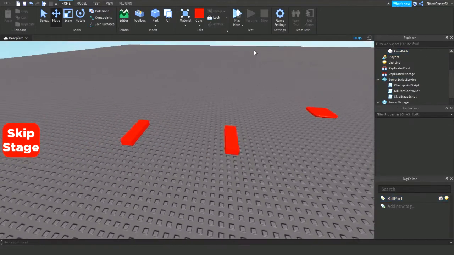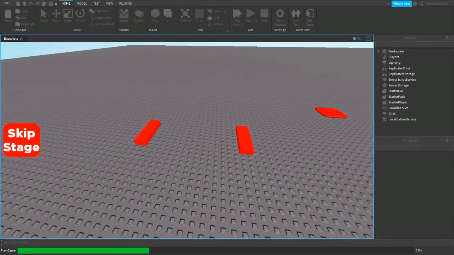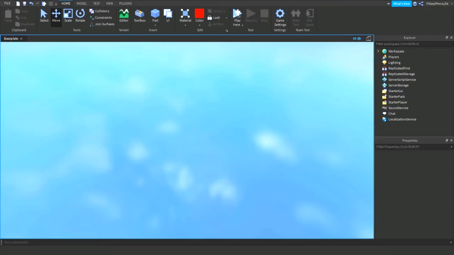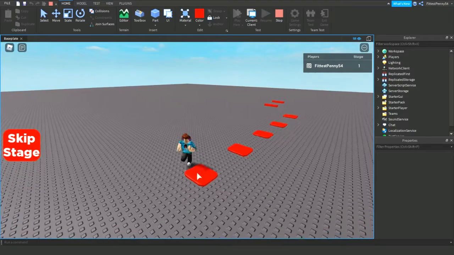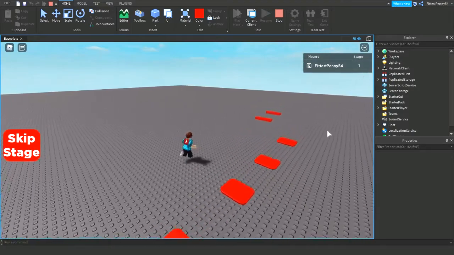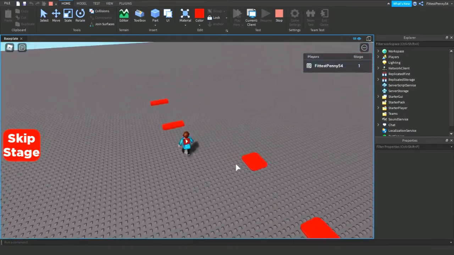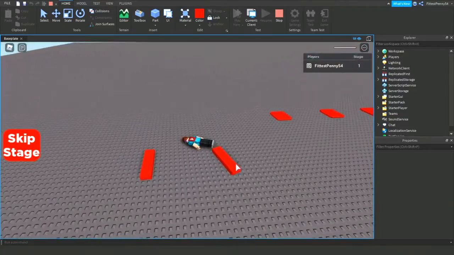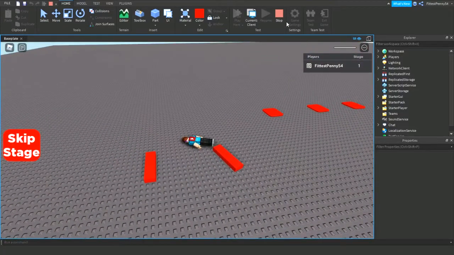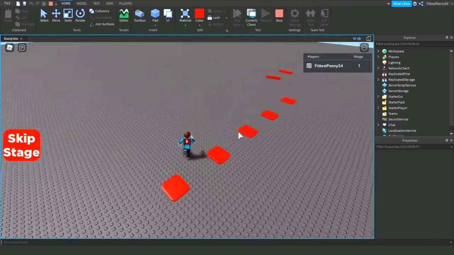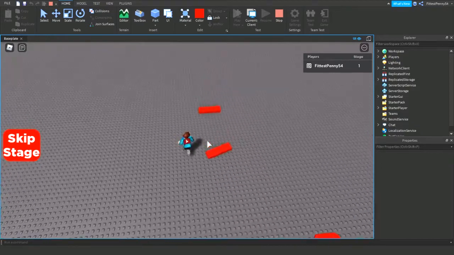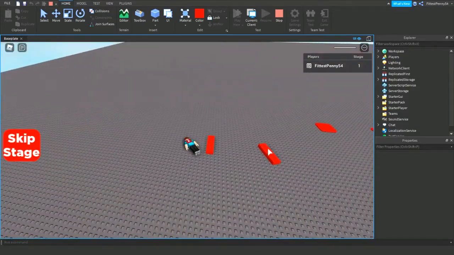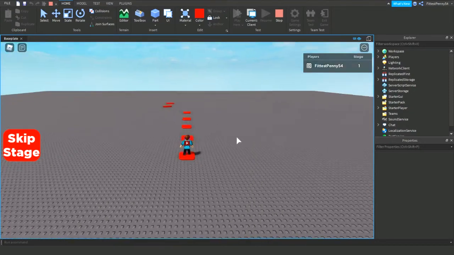So now if I play the game here, I will demonstrate what I mean by controls every single part in the game that's linked. Okay, so I've spawned in the first checkpoint, which makes me on stage 1. So I stand in this kill part, and it kills me. Yeah, I didn't anchor the part, that's why it's moved a little bit. So if I stand in this one, I stood in that one before, now I stood in this one, and it's killed me, even though I only inserted one script.